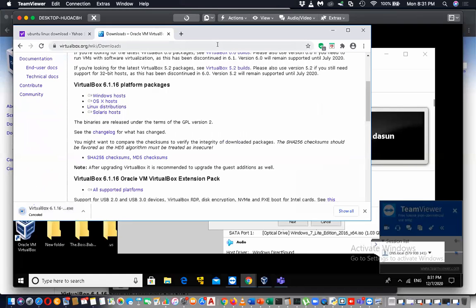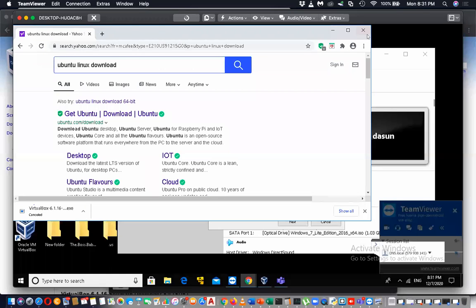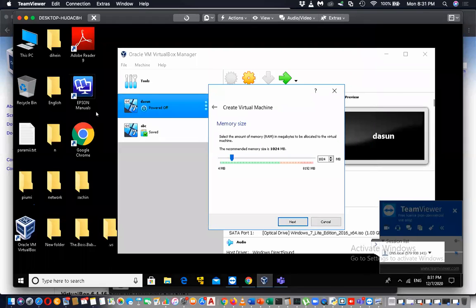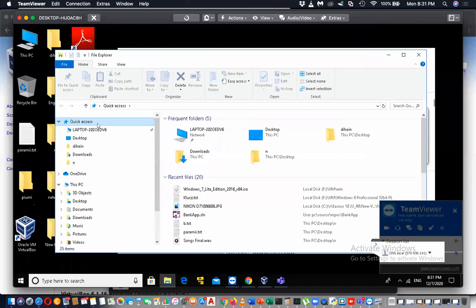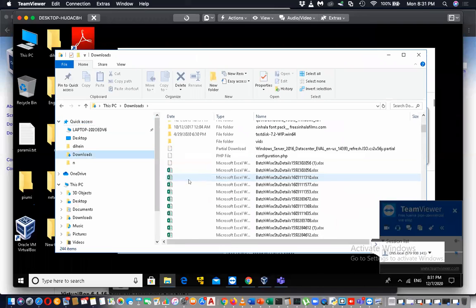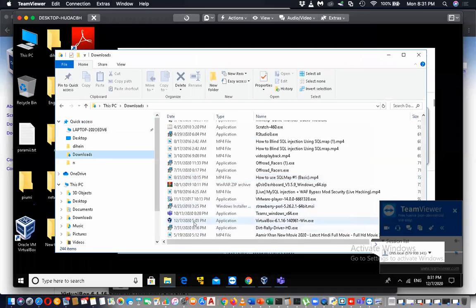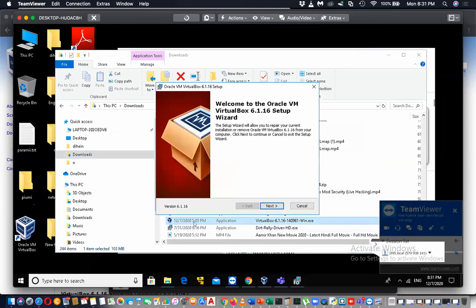Okay. Right. So someone else wants to see the installation steps. The installation is not very hard. Just go to the download folder and double click on the downloaded file, which is this one. It will ask you whether to permit this, then click yes. Then it will ask you to go to the next step. Just follow next and finish. That's all.